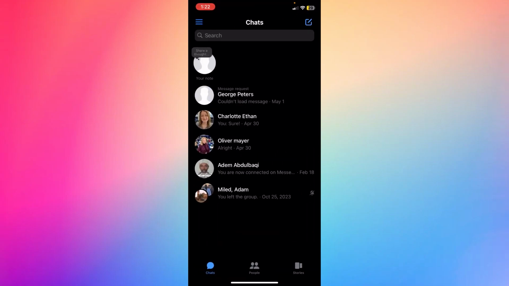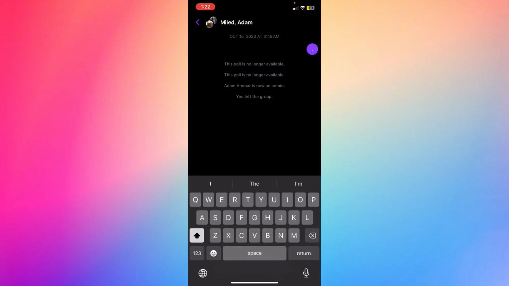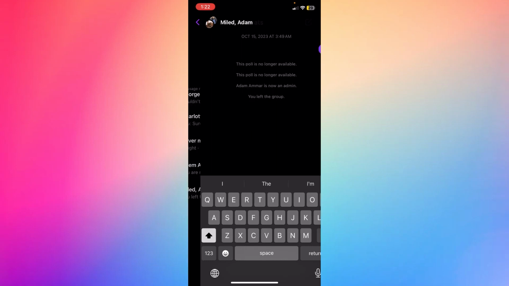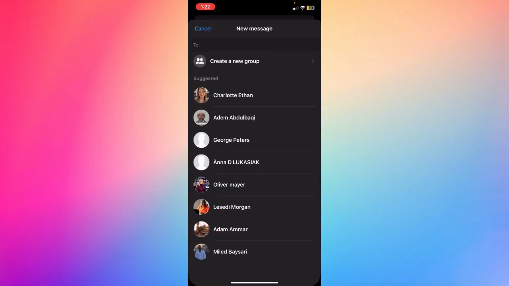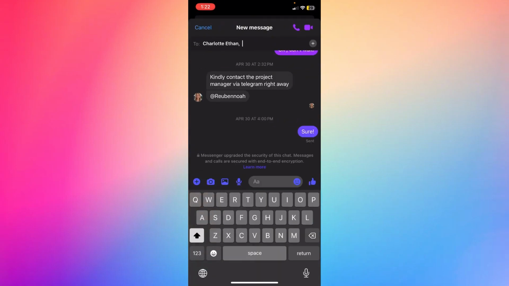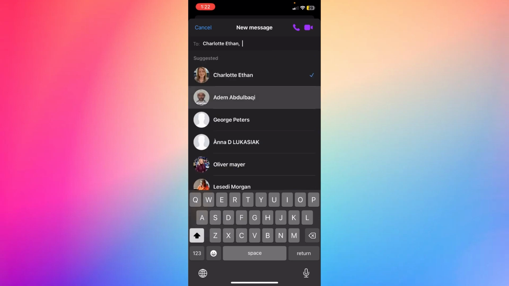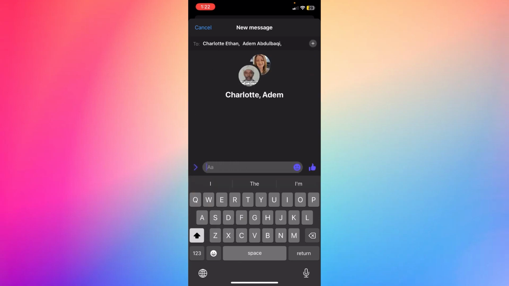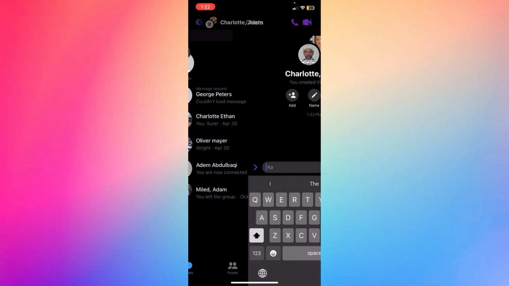And as you can see, this is my messages and everything. Go ahead and enter the group right here. Basically, I don't have access to this group, so I'm going to just create a new one. Let's have example 1, and let me just create another one, which is that one. And now let me initiate a message. Right now I just created a group.